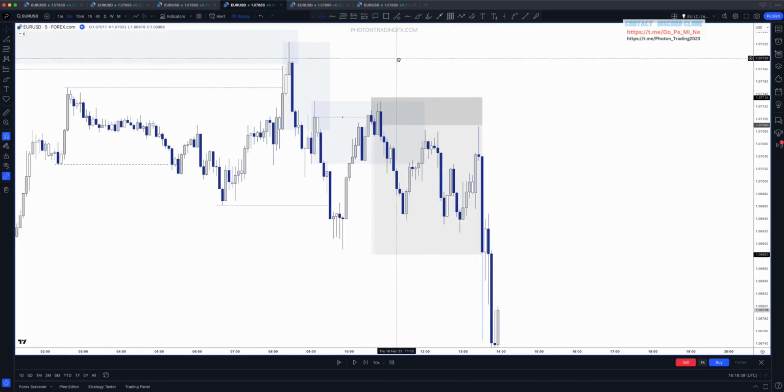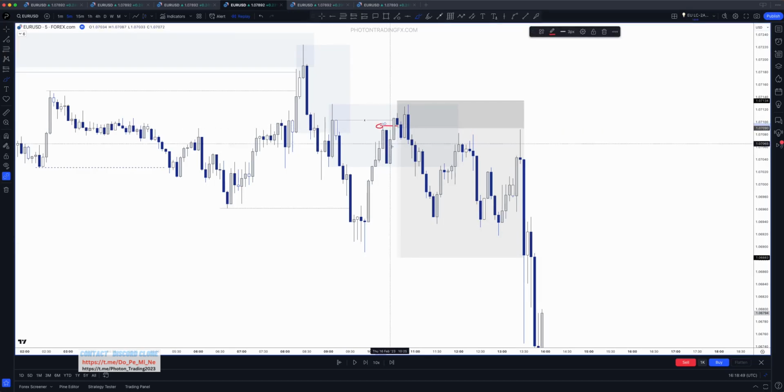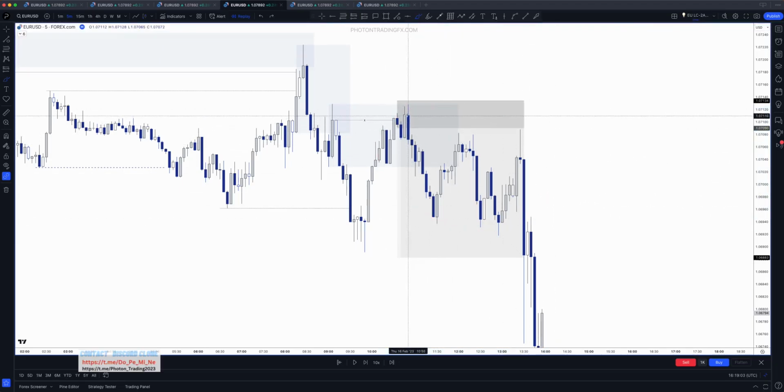Okay, so yeah, with the LC2A entry model, there was no entry because we get a pullback. This high doesn't break a low to the left. Okay, fine, so that's not a strong liquidation because it's a weak high. We then push up, we pull back and we push up. This high doesn't break any structure to the left, right? So this is not a strong liquidation, it's a weak high. And then we just move away. Okay, so there's no strong liquidation in the pullback that we could have used for LC2A, because once we get the highest point, it never gets broken, right?